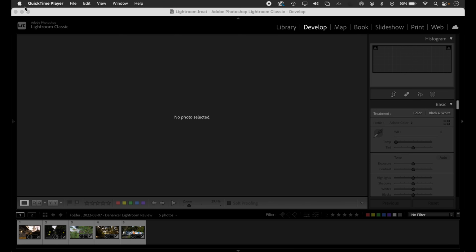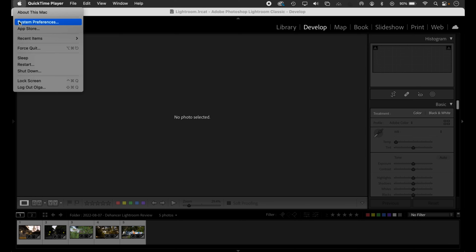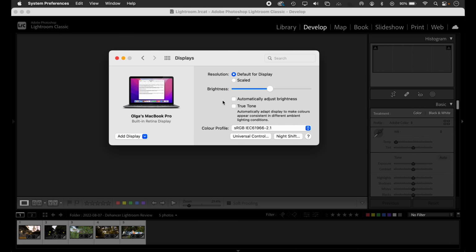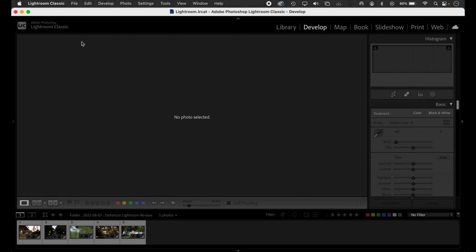So first of all, I'm on a Mac, so just the Apple icon, System Preferences, and then Display. I've got auto brightness taken off and True Tone taken off, just so that I've got more control of the monitor, and I've got my color profile set to sRGB. On the Mac, you can also use the Internet and Web sRGB reference if you've got that down in the drop-down list. And once that's done, we need to check the settings in Lightroom, and if you were using Photoshop or Capture One, etc., you would check those settings as well.